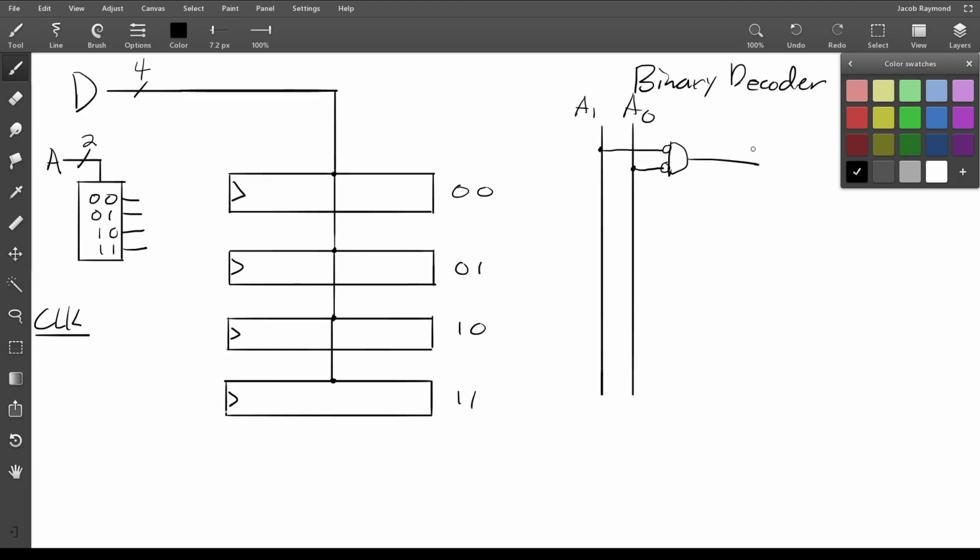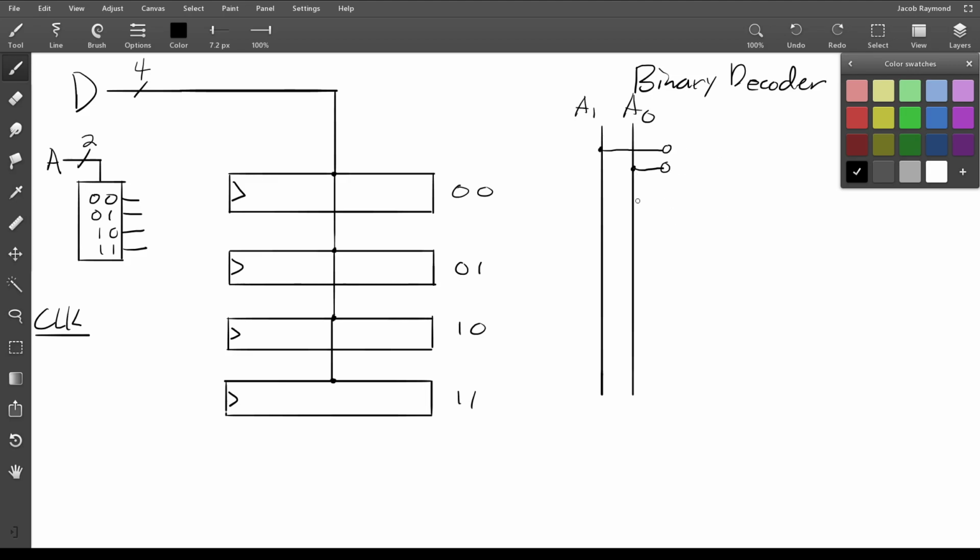Well, that'll be that first input, right? So when these are both 0, this will be an output. Then when this one is a 0 and this one is a 1, well, this one will be on when the inputs are 0 and 1. And we can just continue. It's essentially just building a very basic sum of min terms expression, but for each individual thing. So it should be fairly simple to create a binary decoder.